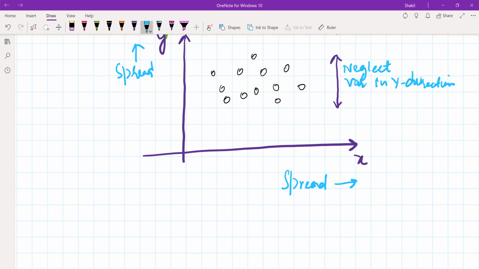So to calculate the variation in the x direction, we neglect the variation in the y direction for the time being. We say this data is spread in the x direction only.